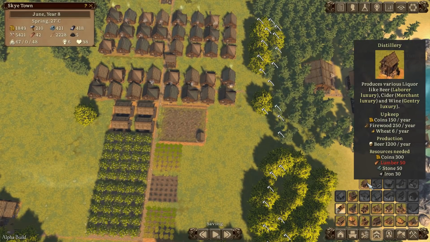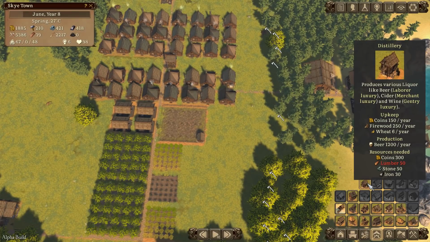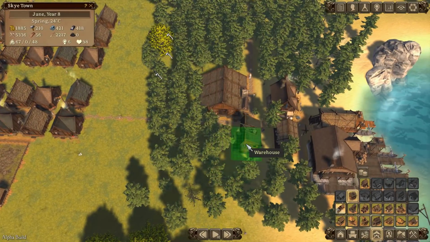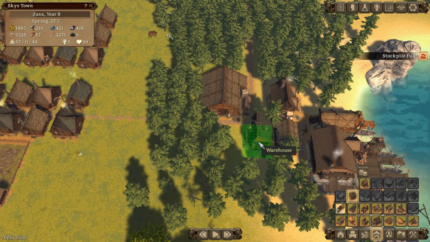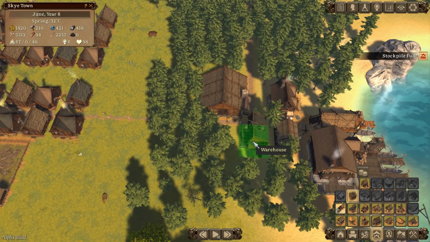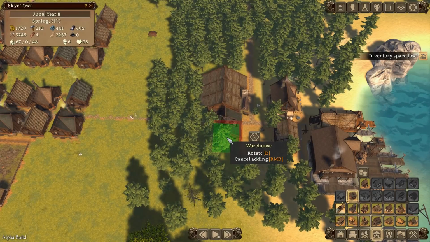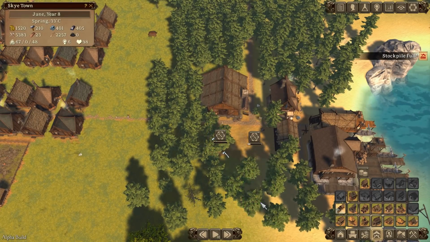Warehouse. What's this up here? Oh, that's the distillery. Brews liquor like beer, cider, and wine. Woohoo! We could actually do that, but I don't know whether I'm going to bother. We'll see. I'm going to put a warehouse in. I think I'm going to put it over here. So let's leave a gap and we'll put a warehouse in. I think I might have a bit of a warehouse district. So let's have a couple of those going on over there.